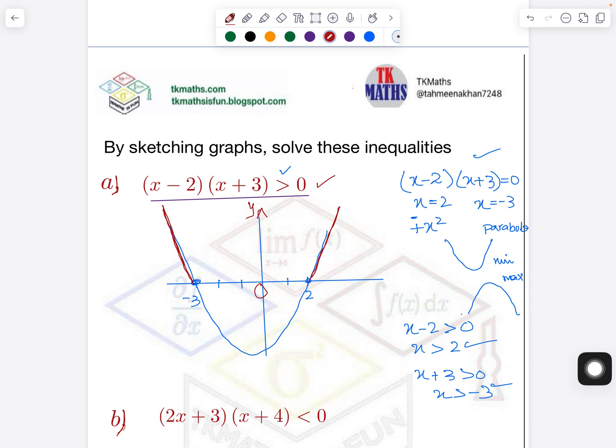Now what are the x values on this part of the curve, the ones which are above the x-axis? What are the values of x on it? You will look at this like this, right? So values of x are greater than 2, and on the other side, the values of x on this part of the curve are these, right? So they are x less than minus 3. So this is your answer. So the final answer when you write, you say x less than minus 3 or x greater than 2.